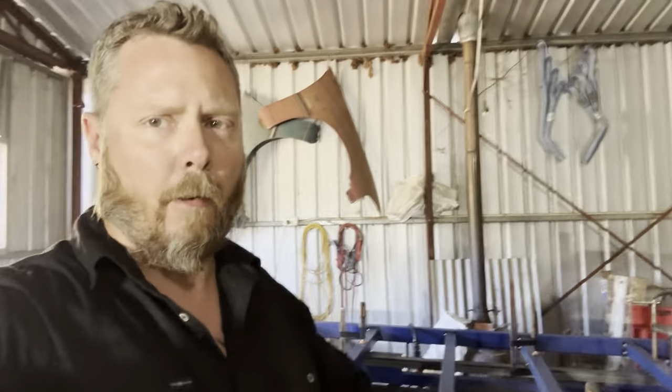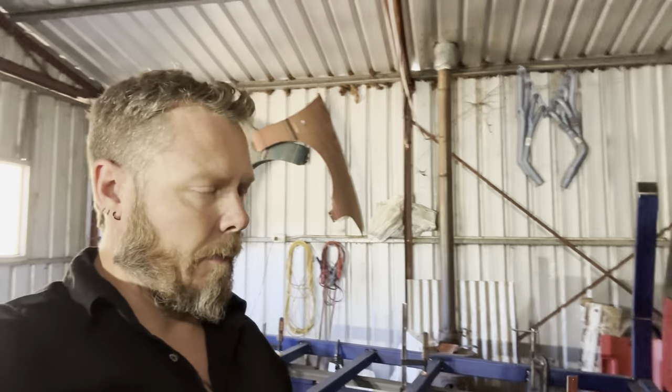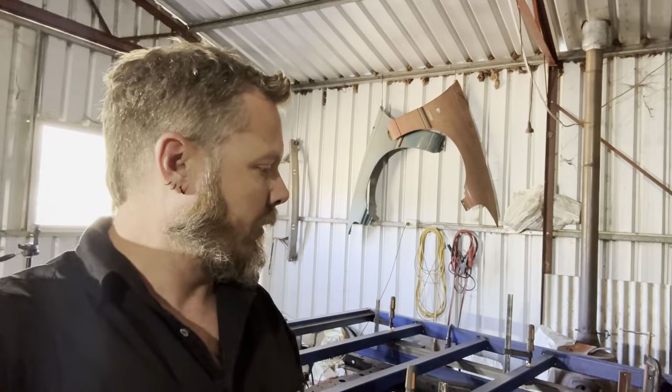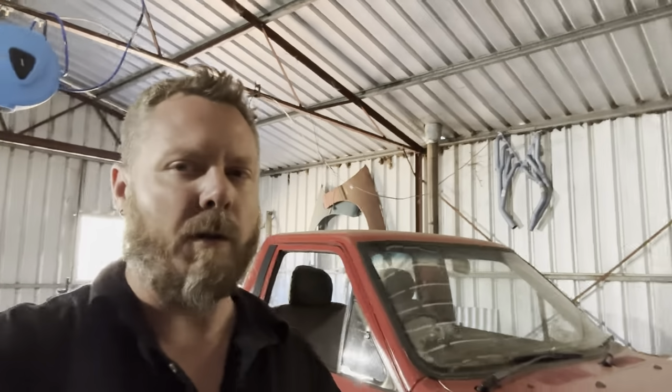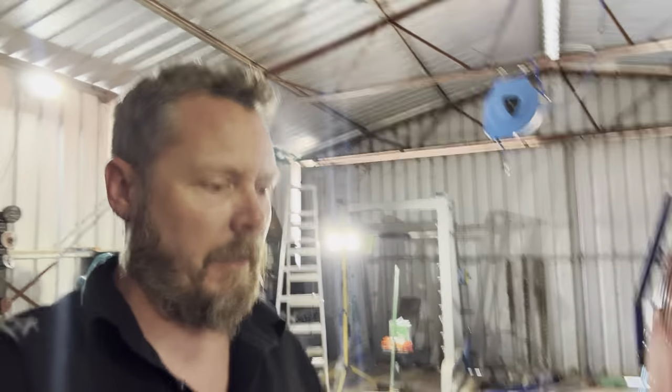Guys, I'm going to leave it there. I started on the back license plate section, but I felt like I was rushing it and I wasn't getting it how I wanted it to, so I just gave up on that. Leave it until I've got more time and I don't have to rush and make mistakes, and get it exactly how I want it. So turn this camera around, I'll show you where we're at.